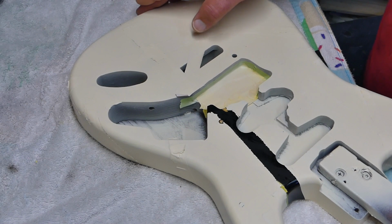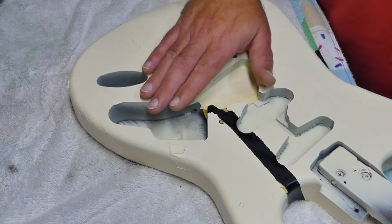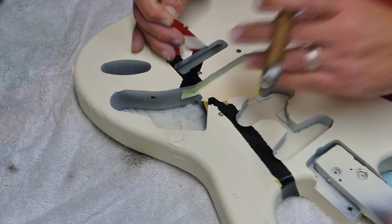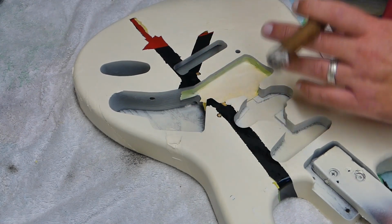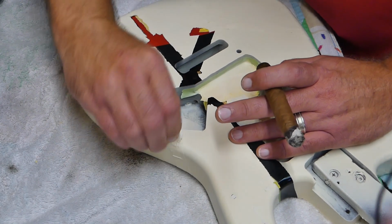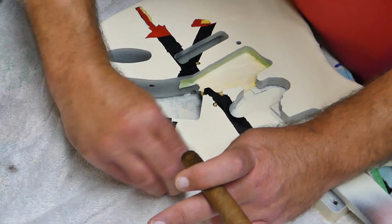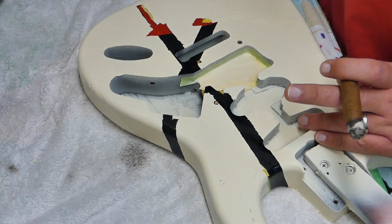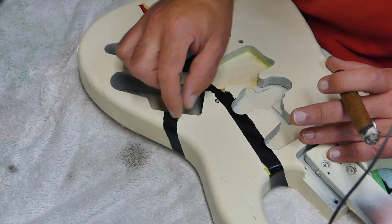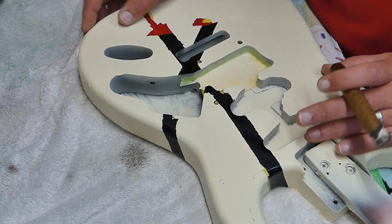Now, we do need to talk about what tape stays on here. And it only affects the back. So, if I go ahead and remove a few pieces, which honestly is my favorite part of doing this whole thing, you're going to see we got a little bit of misting underneath some of the tape. That's fine, not a big deal. That's just going to be cleared off with the razor.